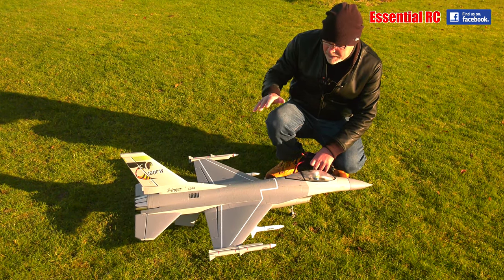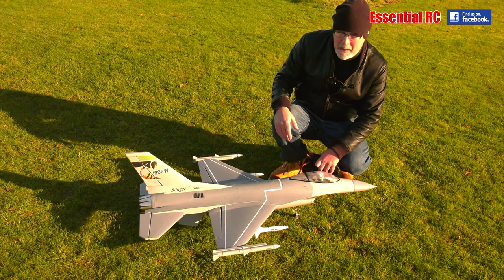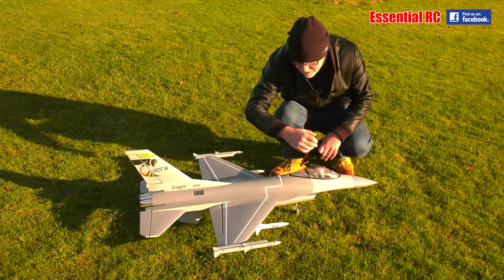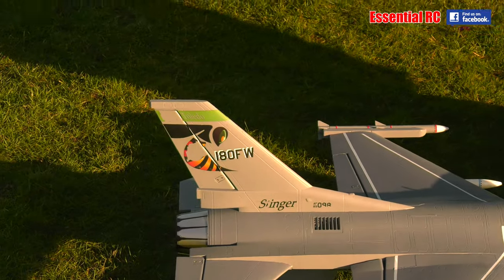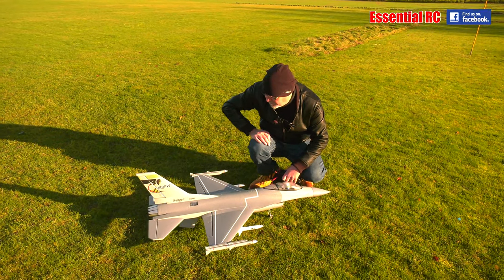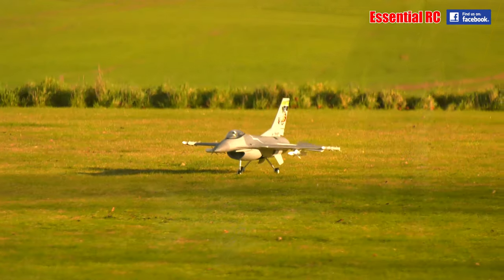I think maybe they need to be soaked for much, much longer, but I would prefer just normal sticky back stickers, to be honest, like we had on the missiles here. The water slide ones just did not work for me. But I can buy some others off eBay, I guess, if I want to decorate it. Anyway, let's see how well it flies.